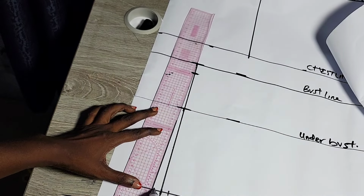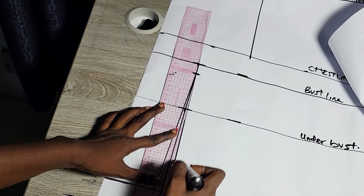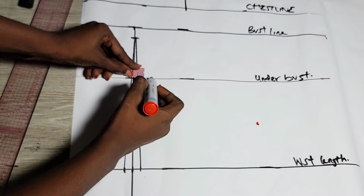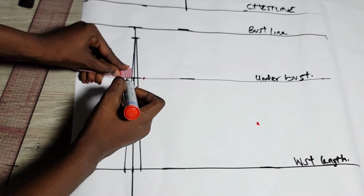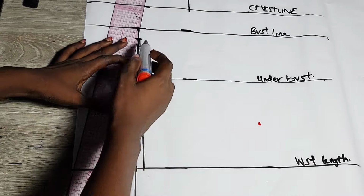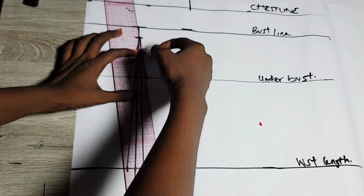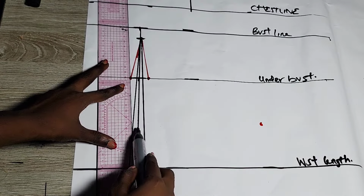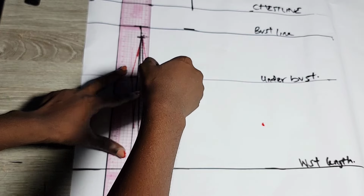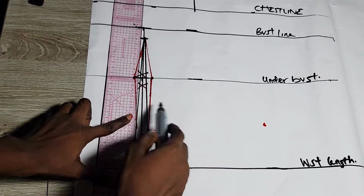Then connect these lines together from your bust line to your waistline. If you have watched my tutorial on how to draft a basic bodice, this is not going to be confusing to you, but we are going to do a little alteration because we are going to take extra 1/2 inch at the under bust. Now, this is not a bust here, but we want that place to be a bit fitted. That's why I said we're going to do an alteration. Patterns are meant to be played around with. So after taking 1/2 inch under the bust, just connect it like that to your bust line and to the line that is going to the waist. You can cancel out that one at the upper part because you're not going to be needing that. So connect your dart properly. This is going to be our new dart.